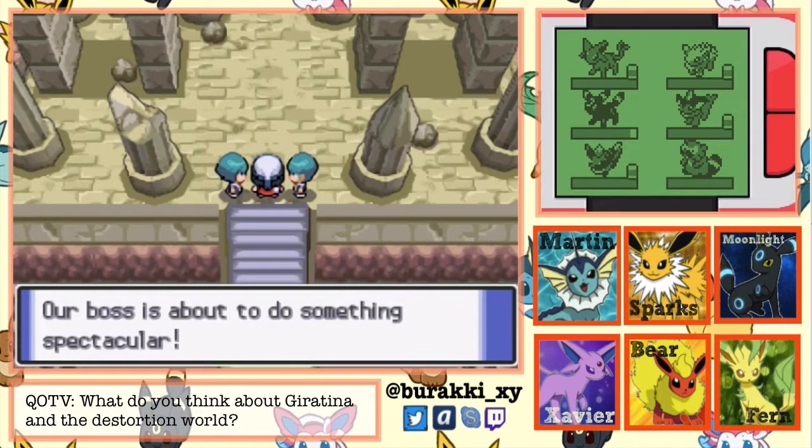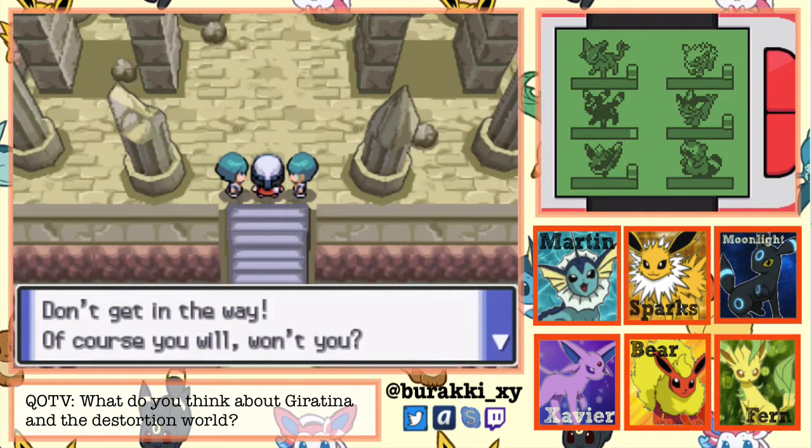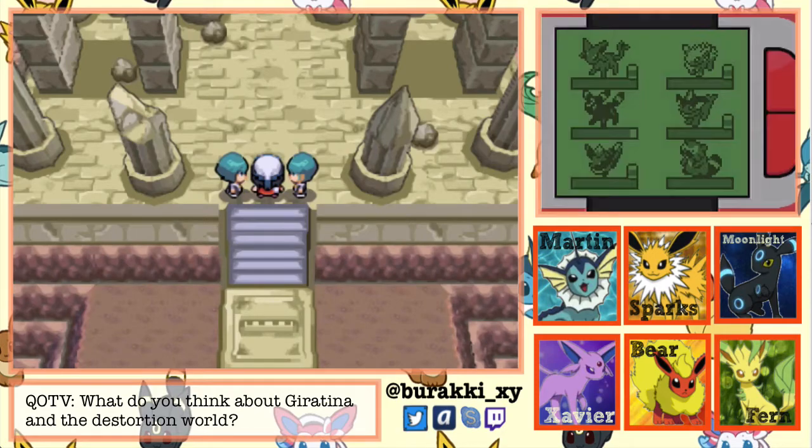Our boss is about to do something spectacular. Don't get in the way. Of course you will, won't you? That's why the two of us will team up to take you down in an epic duel.